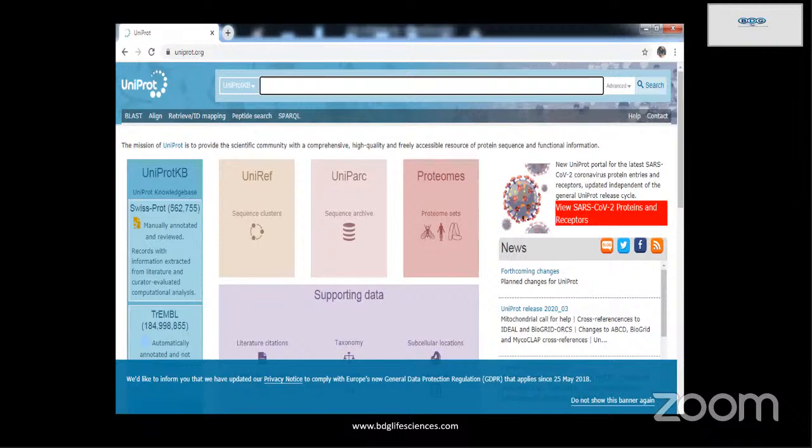Instead of that, in UniProt, you have the facility to get only one entry per protein. That becomes simple for us. It saves time. It also gives you a brief description of structure and function, so you get concise information in a short time.